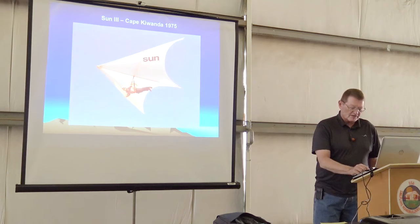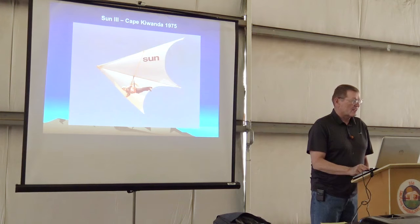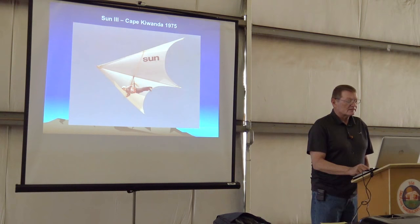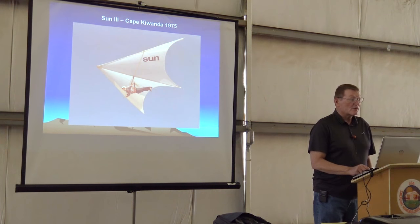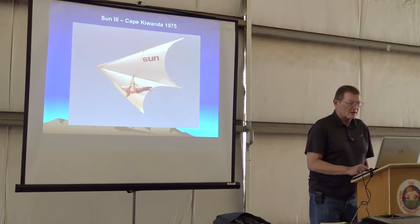Second glider, this one I actually specifically wanted, and I worked that summer and bought it new. I think with the harness, it was $595. Was it a kit? No, it was a complete glider, tested, ready to go. That was a kit that was assembled by somebody else. I bought it assembled.